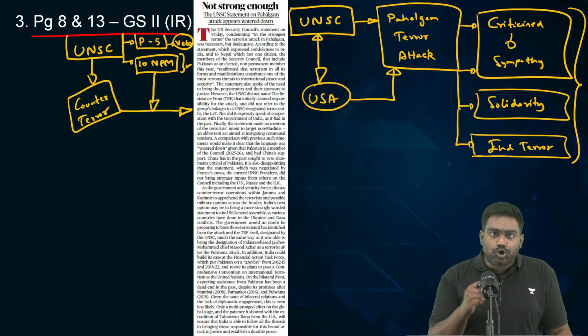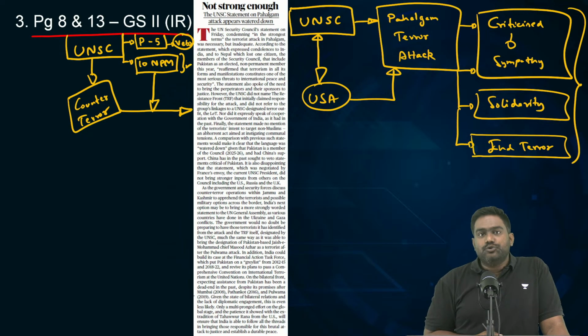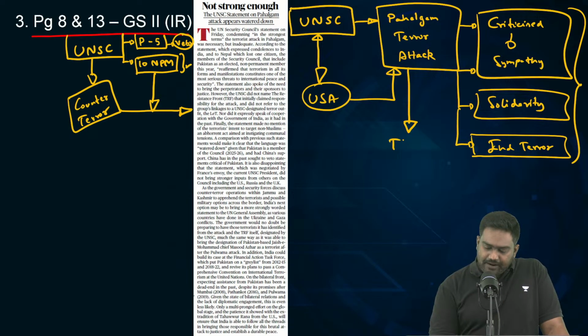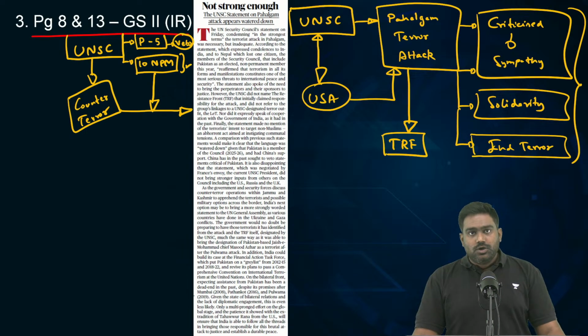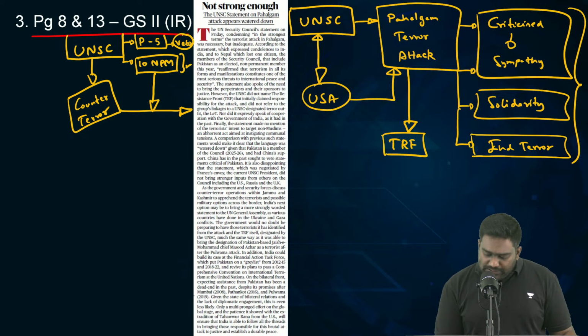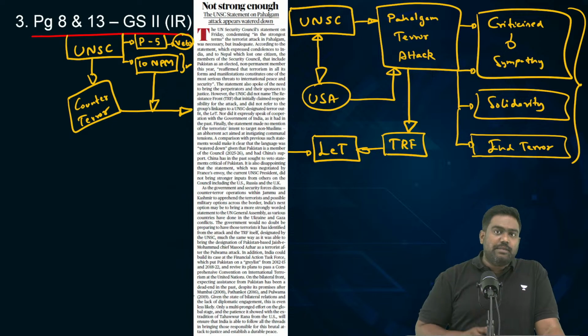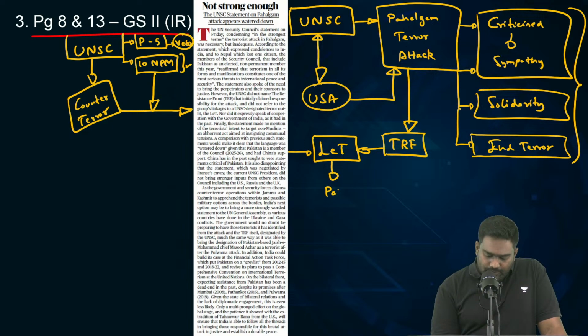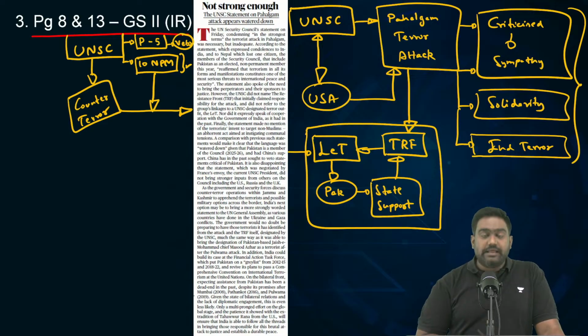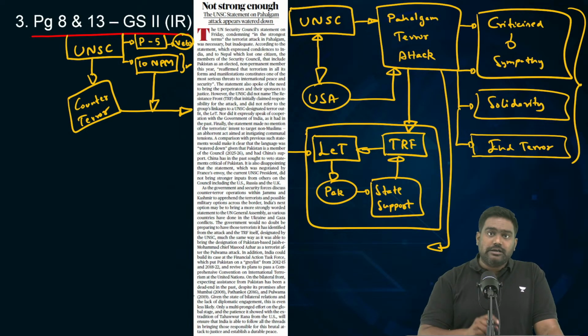But however, let me tell you something shocking. In this debate and resolution which was finally adopted, there is not a single mention of the terrorist group that carried out the attack. The Resistance Front, the TRF, which openly claimed this attack initially, has not even been mentioned. Its links with Lashkar-e-Toiba, a globally designated terror organization, have not been mentioned. Its links with Pakistan and the Pakistani state support to these terrorist organizations have not been mentioned. And more importantly, the fact that the terrorists targeted the tourists on the basis of religion has been excluded.